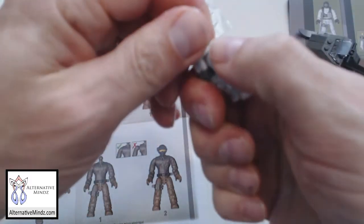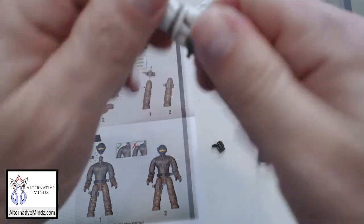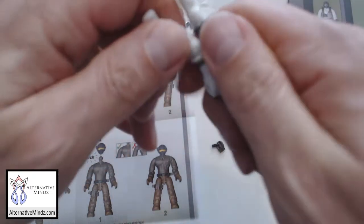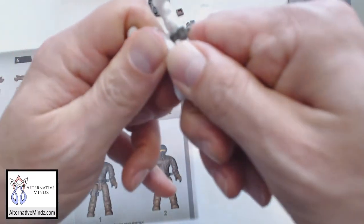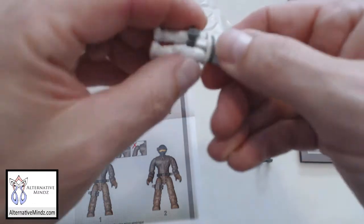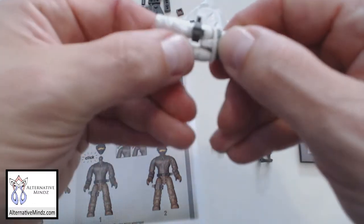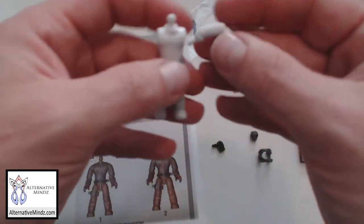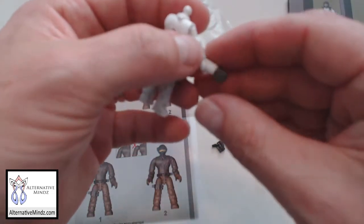Man, not loving that. I think I got the hip. Yeah, I got the hips right. I got the torso connected to the hips now. It's just the leg that's not in correctly. And you can feel it when it's not in. You can tell. It just doesn't feel right. It feels like you just got hit bad in football. It feels like you took a bad hit. And I think most of us have been there at least once.